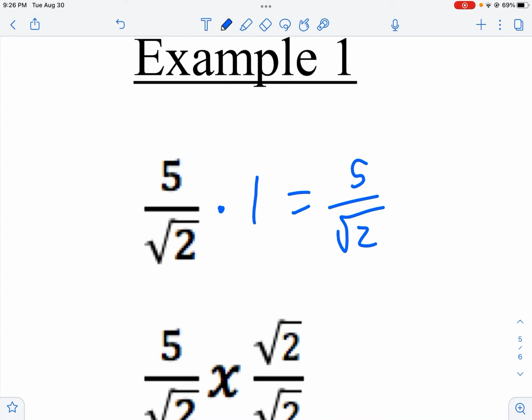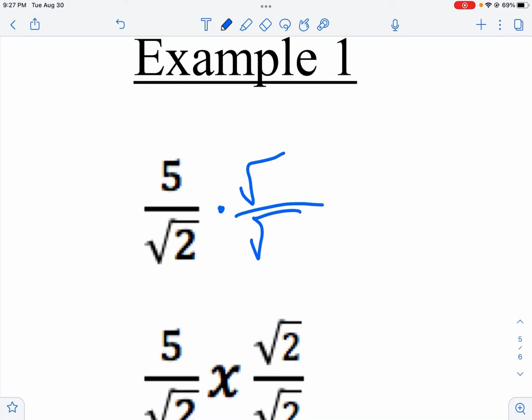But we're not going to just times by 1 because that doesn't change what it looks like. It doesn't turn our denominator into a rational number. It just keeps it as a radical. And so we're going to change what we times by and turn it into something that is equal to 1, but does not visually look like 1. And kind of the trick is like a shortcut, a little trick here.